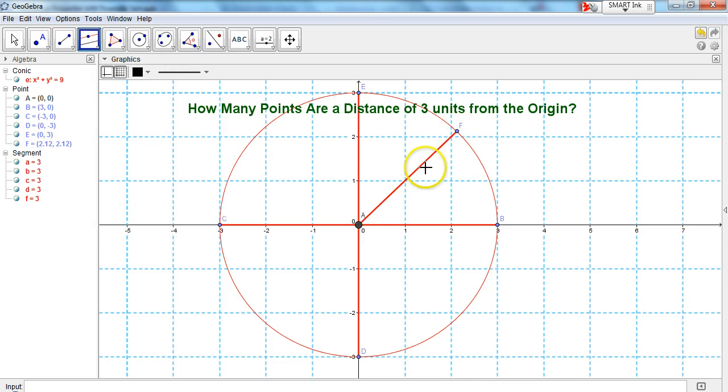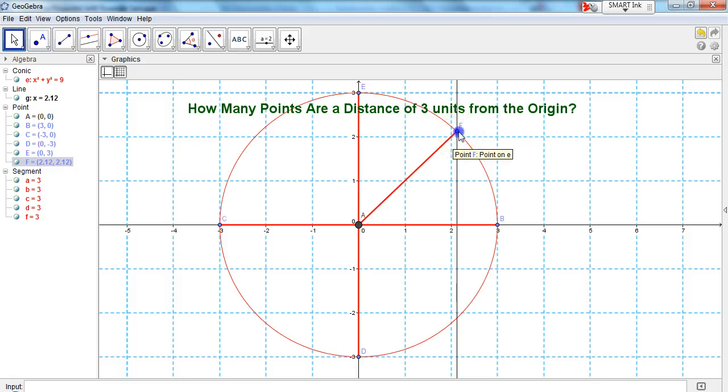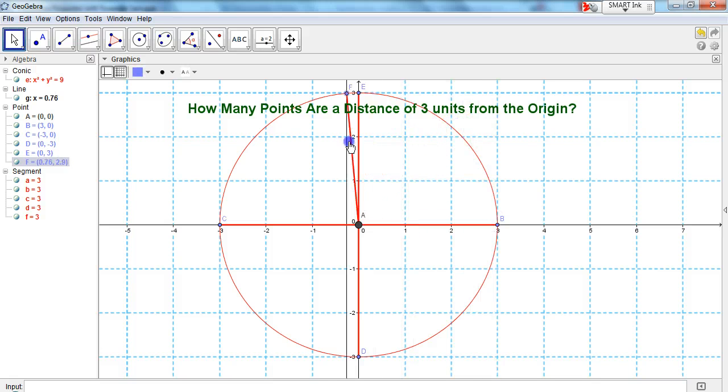Let's show the vertical movement from A to F. So what I'm going to do is click on point F. And then I have to click on a line I want to be parallel to, which will be the axis. So I'm going to go to this axis and click on it. And notice now I have a line that's parallel to the y-axis. And no matter where F is, notice that line's always going to stay parallel.